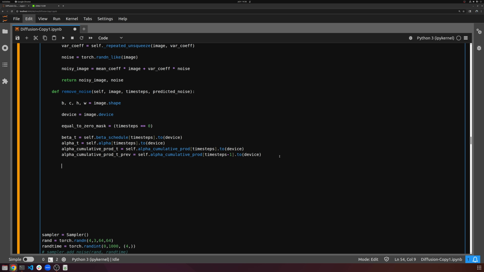All we're going to do is our alpha, remember these are cumulative products, if our time step, so equal to 0 mask, if the alpha we grabbed is, in this case it would have been -1 because we did 0 minus 1 here. We're just going to do a quick check for if the time step was 0. If the time step was 0, then this number would be correct for those indexes.